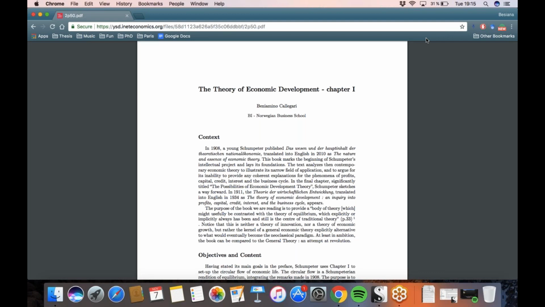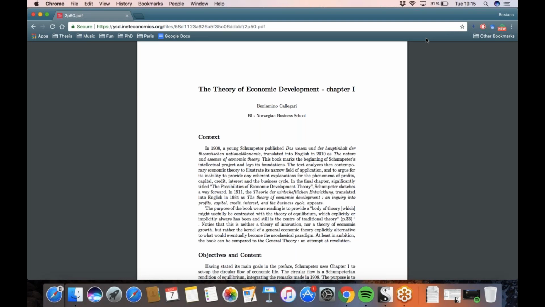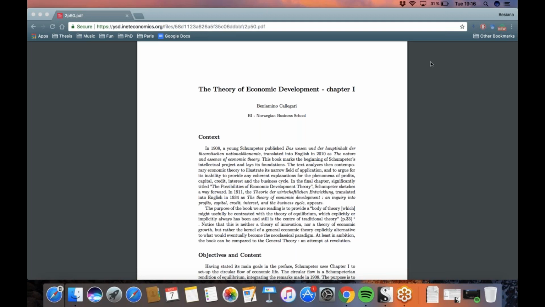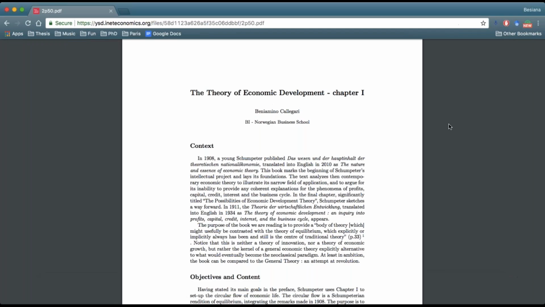Let me ask a more general question. You talk about this a little bit in your notes, but what do you think is the general purpose of this first chapter? Because as I see it now, it is a picture of a static economy, if you will, or an ongoing economy. I shouldn't say static, but in the sense that it moves on its own, but it doesn't have any of the fun stuff like shocks and crisis. It's just a picture perfect utopian economic system, the way that I see it now. So what is the goal or purpose you see of him starting off the chapter like this?